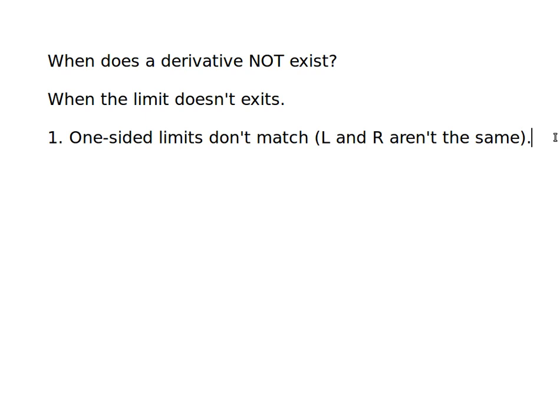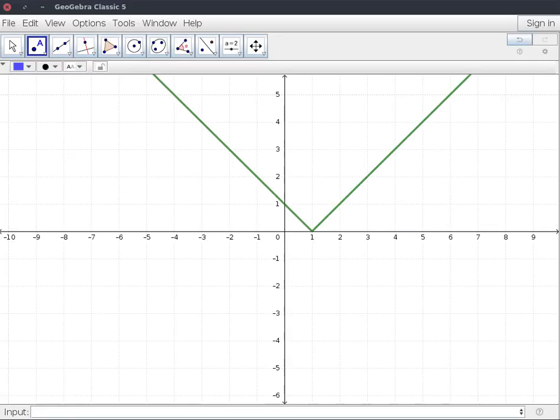So let's go ahead and add that here. What that looks like are sharp corners. The second way that a limit might not exist is if we have some kind of discontinuity. So let me just put that on here first. That's going to end up basically covering the same kind of thing here.